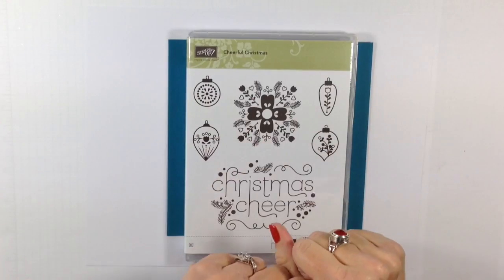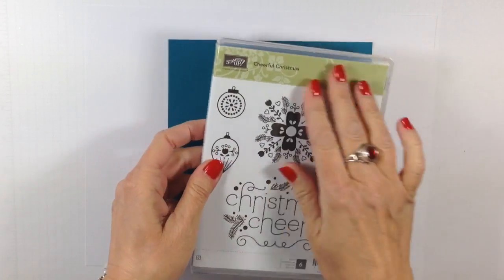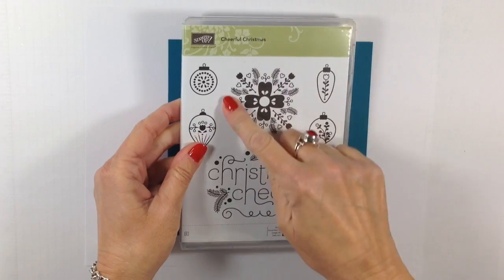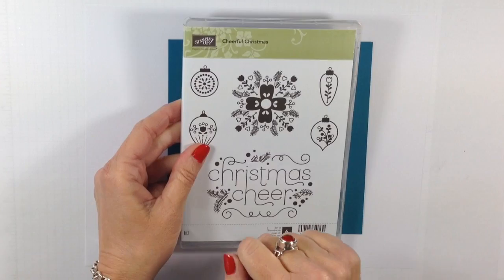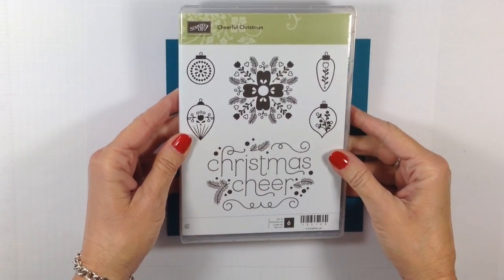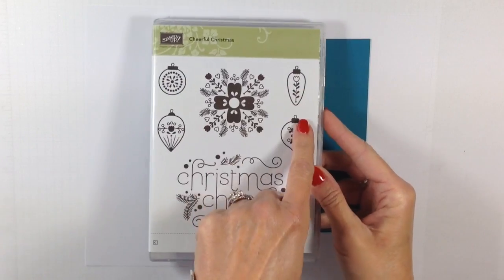All right, so I'm going to be using only one stamp set today, and that is Cheerful Christmas. I love this one, and you guys know I love it when I have a stamp set that I'm going to be able to use all year long. I love this stamp right here. It's even got some little hearts on it, so I'm already kind of processing what I might be able to do with that for Valentine's Day. But that is a stamp I'm going to be able to use all year long. We're going to be using this Christmas cheer and a couple of the ornaments here.